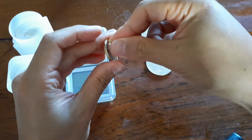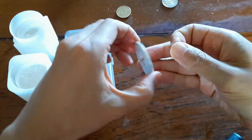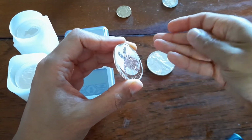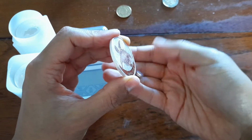So, using magnets, you can check if your coin is diamagnetic or not. As you can see here, I have quite a steep angle, and the coin, instead of falling, it sticks.